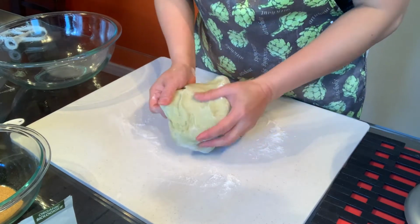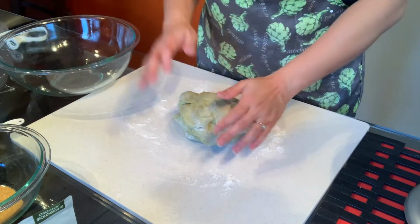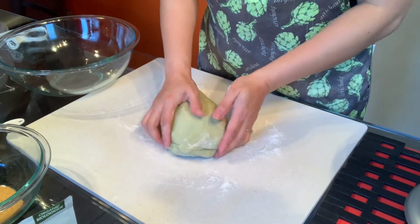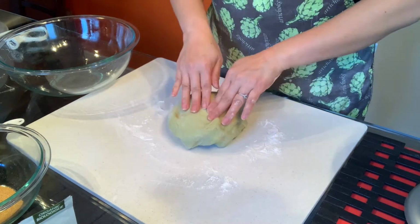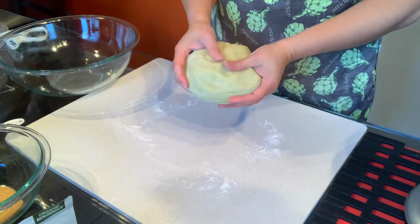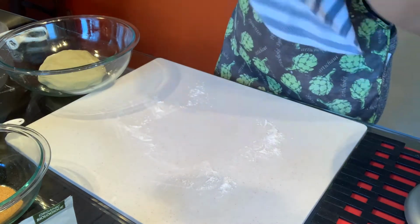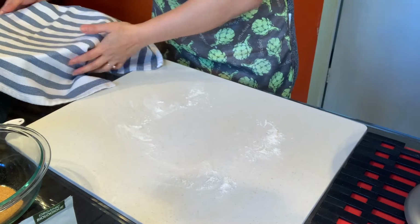So we are just transferring this in a bigger bowl to let it rise. There has to be a space for it to rise, so let's leave this for at least an hour, and then we'll check it after an hour. Then we can do our pandesal. This is really nice right now, so we'll do it like this, and then you get a cloth and put it in a warm place for an hour and cover it, and we'll be back.